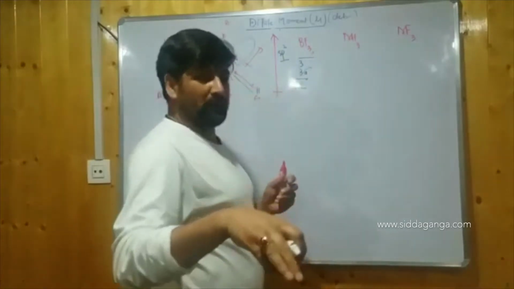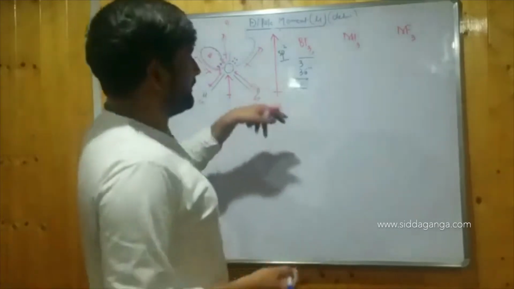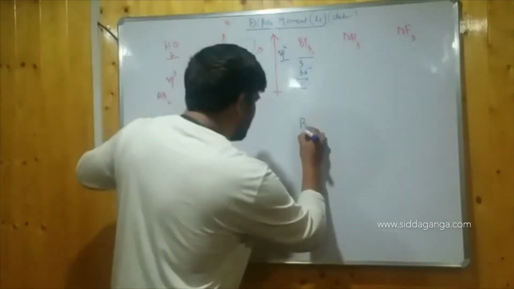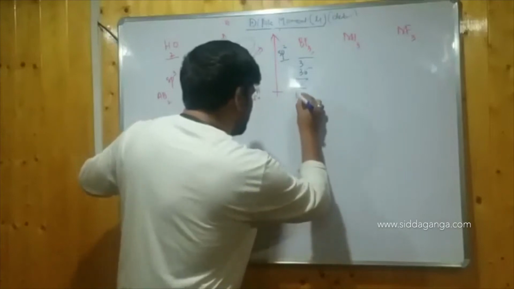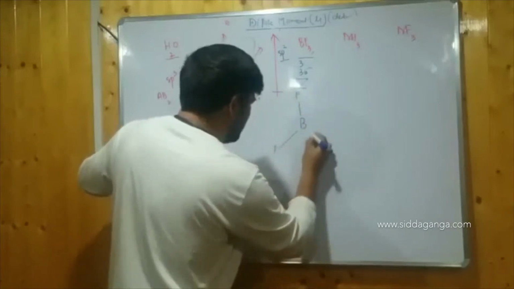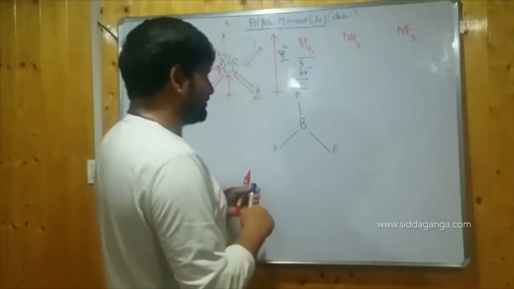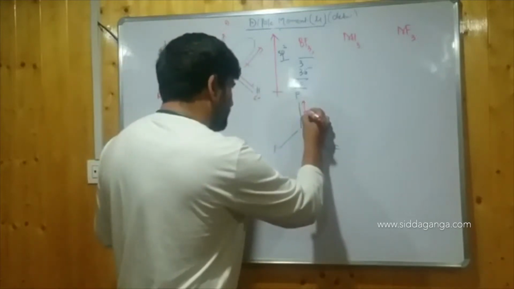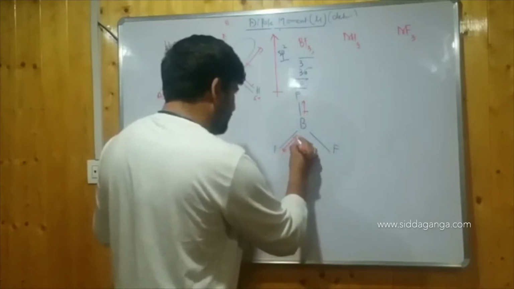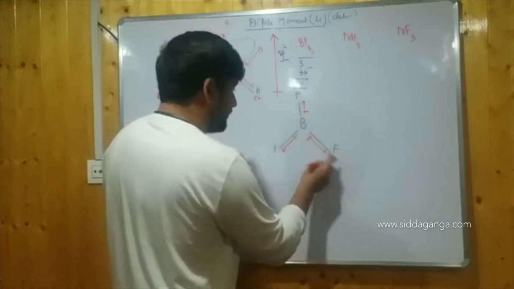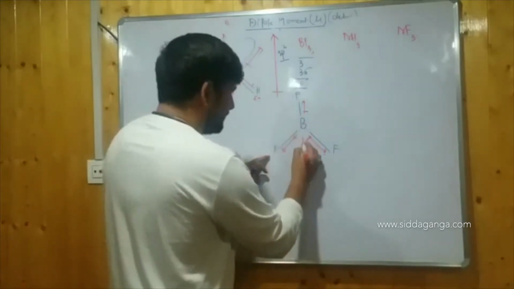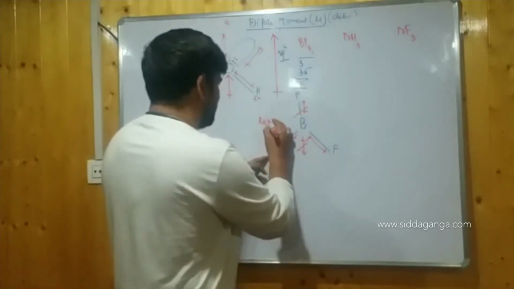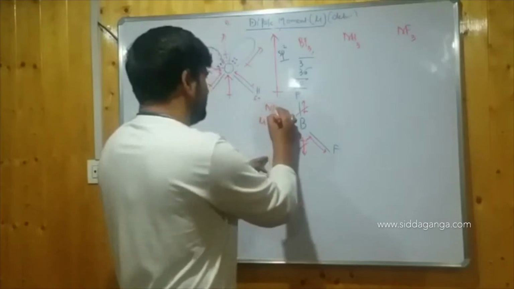So for sp2 hybridization with no lone pair of electron, what's the geometry? Or even if there is a lone pair of electron, what's the general geometry? Trigonal planar or triangular planar, correct? So we got boron. Yes, there is fluorine, and there is one more fluorine, and there is one more fluorine. Correct or not, children? Have a look now. What will happen? So the dipole will move towards fluorine, here towards fluorine, here towards fluorine, because fluorine is more electronegative than boron. Resultant dipole downwards or not? The two will cancel or not? So the net dipole moment of the molecule will be 0. That's definitely non-polar.